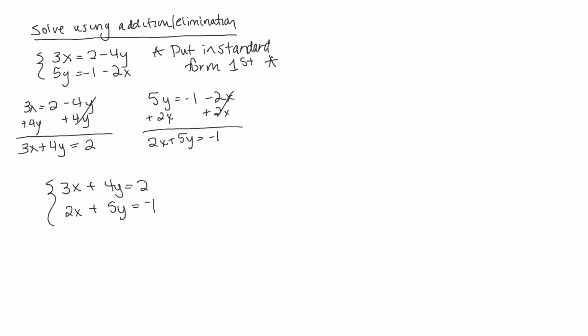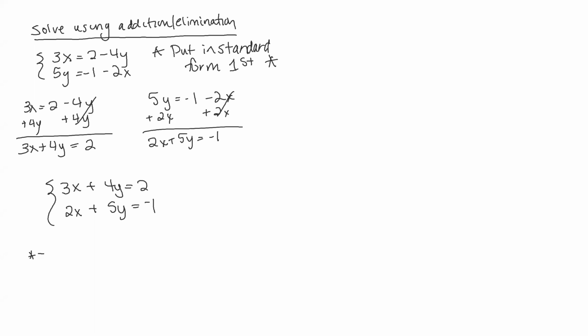It is really important for the addition and elimination method that your system is written in standard form like this. Then you can start manipulating your equations. So at this point, you just decide, do I want to get rid of x's or do I want to get rid of y's? Let's just say that we want to get rid of x's. So if I look at the coefficients of x, I've got 3 and 2. So I would ask myself, what is the smallest number that 3 and 2 go into? That would be a 6. Okay. So what would I do?